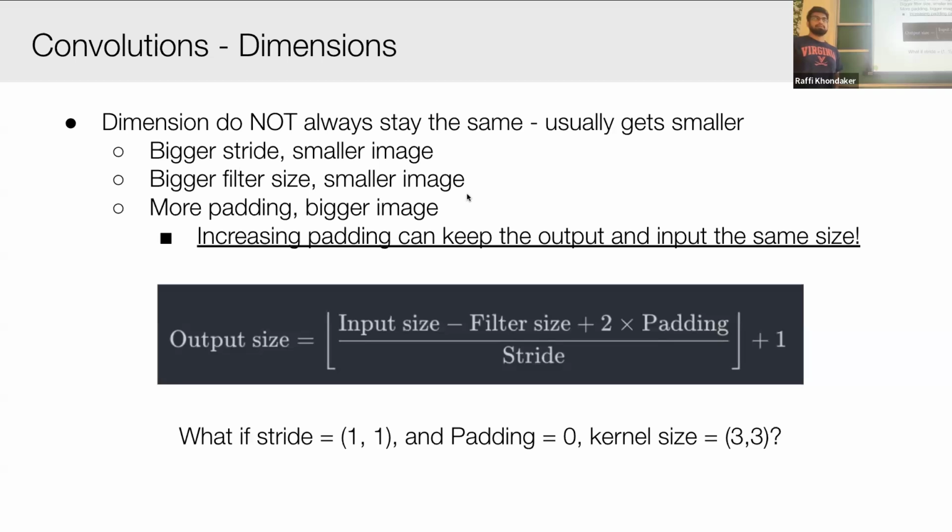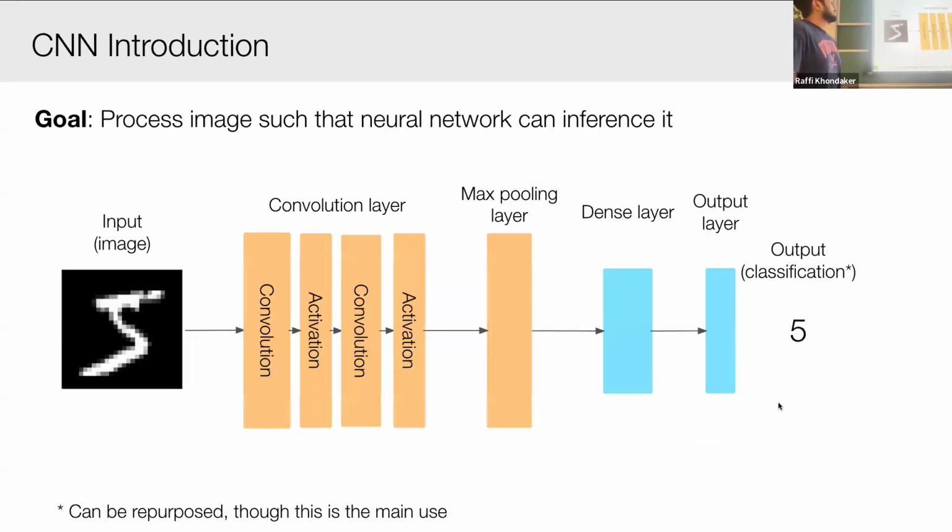One of the things that we said about CNNs is that we want to reduce what we feed into the neural network. You could do that via convolutions, but generally we have a separate operation for that. So usually in the convolution steps, we use padding to make sure the image does not get progressively smaller and smaller. This is the formula for what your output size is going to look like. You can see increasing the padding increases the output size, while increasing the filter size or increasing the stride decreases your output size. Okay. So we just covered convolutions.